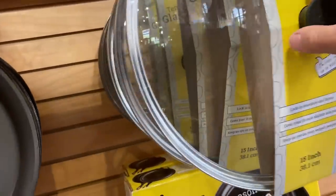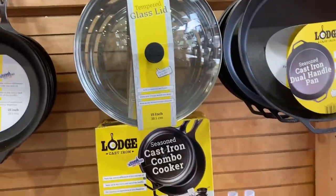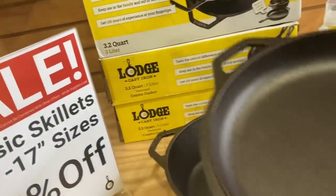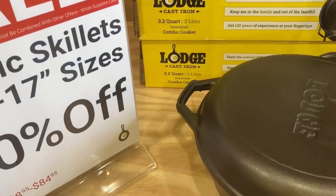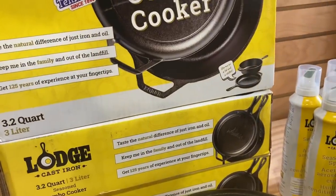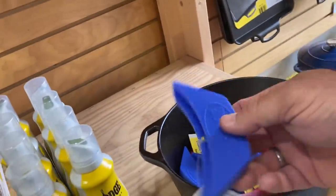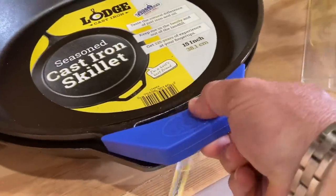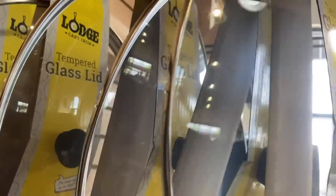There's a glass lid for that huge skillet I've got at home. I'm just totally overwhelmed. Is that supposed to be a skillet? It's got a groove on it — it's actually a lid or it could be another skillet. How cool is that? They've got these silicone handle deals — you know, for this end here, it takes you to pick it up. That's for a 15-inch skillet. Oh my goodness, a cast iron scrubbing pad!